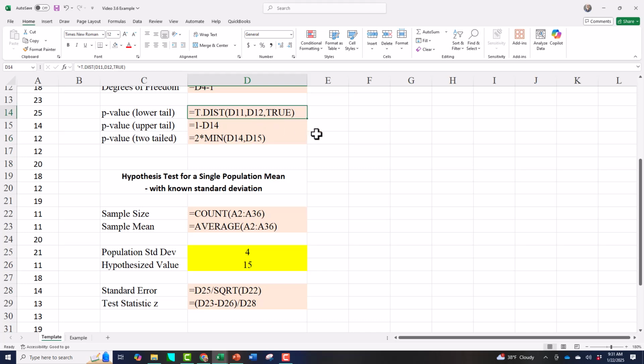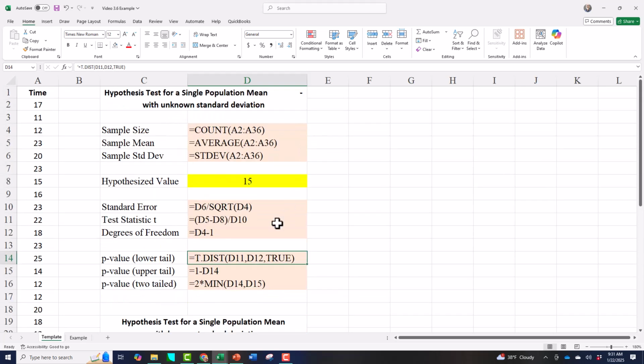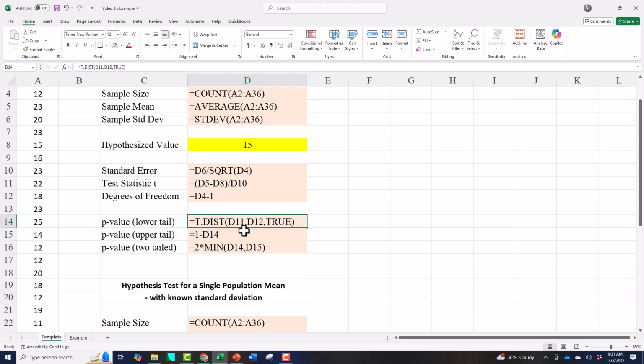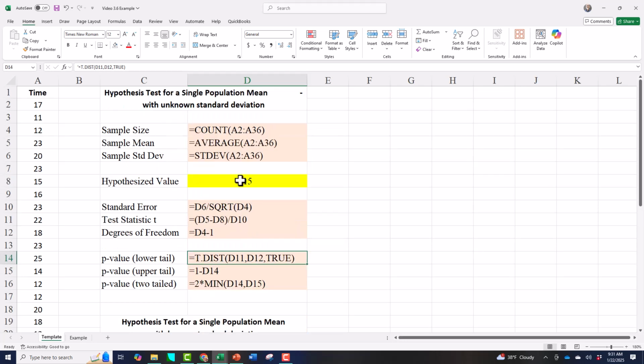Now, depending if you're doing a large sample or a small sample, some people use normal distributions here. I'm just going to use a t-distribution. A lot of software packages do the same. When you have large samples, the t-distribution and the z-distribution are virtually the same, so it won't make much difference. That's the test when the standard deviation is unknown, which is typically what we're going to be working with. Usually we don't know the standard deviation.